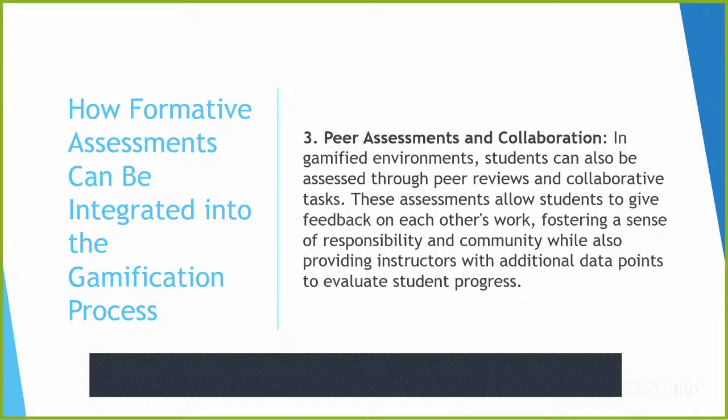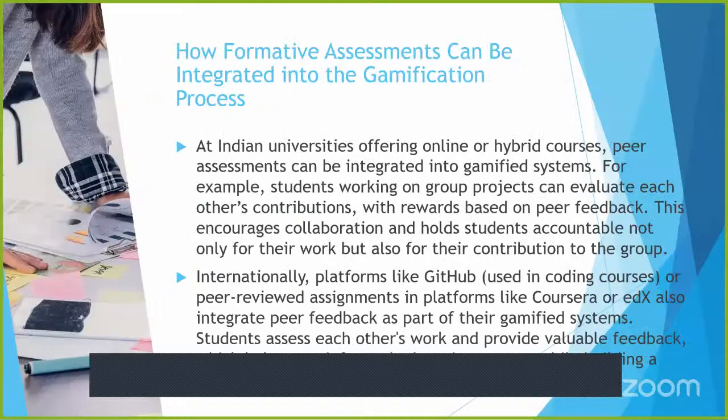Another is peer assessment and collaboration. In a gamified environment, students can also be assessed through peer review and collaborative tasks. These assessments allow the students to give feedback on each other's work, fostering a sense of responsibility and community while also providing the instructor with additional data points to evaluate student progress. For example, in Indian universities offering online and hybrid courses, peer assessment can be integrated into a gamified system. For example, students working on a group project can evaluate each other's contributions, plus reward-based peer feedback.